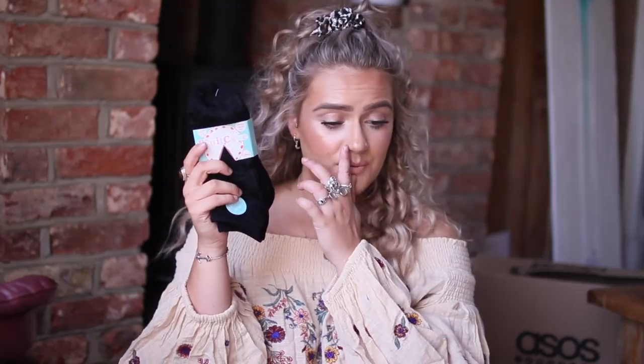I picked up some socks. Does anyone else steal their dad's, boyfriend's, or brother's socks? I never buy my own socks unless they're funny or specific ones I really want. I always just steal Tim's and my dad's — Tim gets so angry. I steal socks from everyone: all my friends, their boyfriends. It's one of those things I never buy because I've borrowed so many pairs. So I thought, Emma, get yourself some socks!